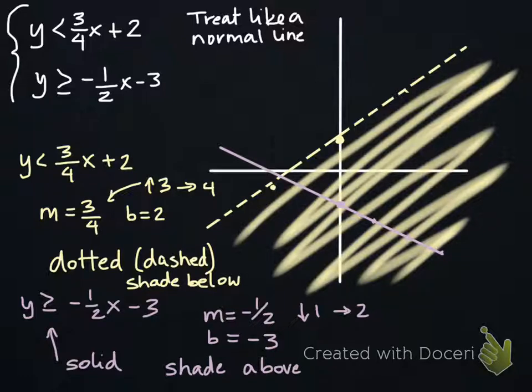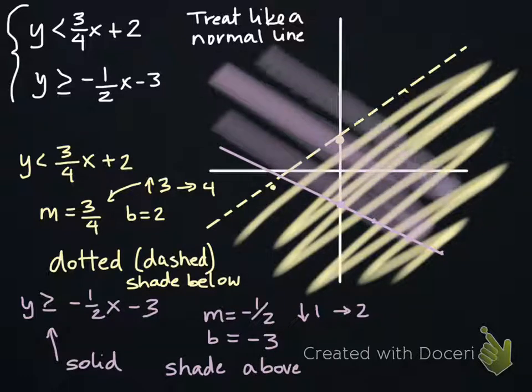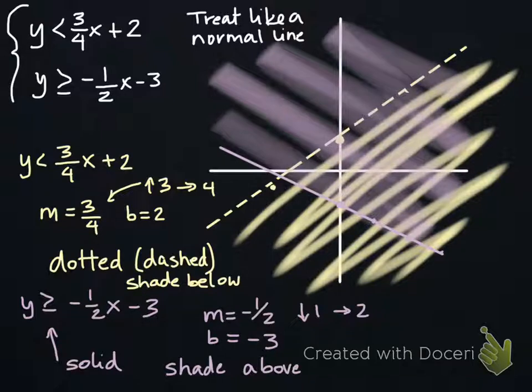So let's see. I'm going to shade above. So that's up here. Now notice, let me put this in green so it's completely contrasted. Down here, let's call this region A. In region A, we have yellow shading, but we don't have any purple, right? In region B, we have purple and yellow shading. In region C, we have only purple shading. And in this region over here, which is kind of hard to see because of the writing, we have no shading at all.